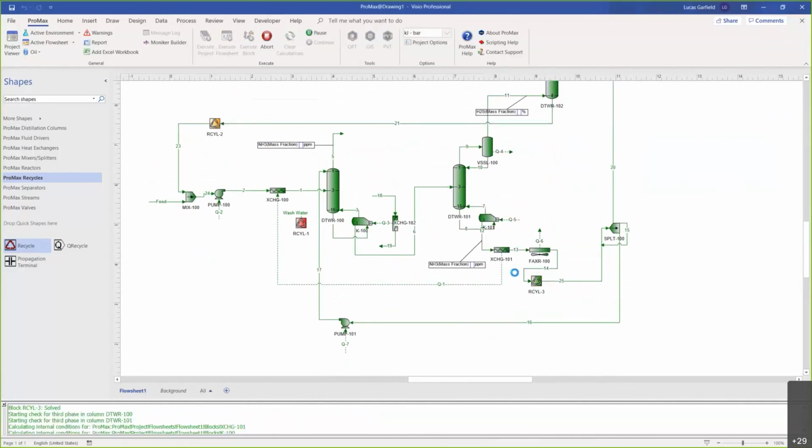But one of the nice things is, honestly, this recycle on the stripped water converges extremely quickly. The reason for that is because there's very, very little variation from iteration to iteration because we're carefully controlling the ammonia content. So whenever this block is iterating, every iteration it sees essentially the same flow rate, the same concentration, and the same temperature because we've got these heat exchangers. So this recycle block is really not a problem for us at all. It's super easy. This recycle block's the one that's hard to converge, and there's no way to get rid of it.